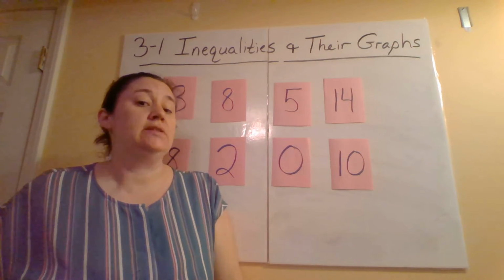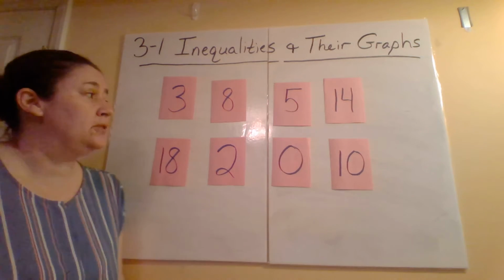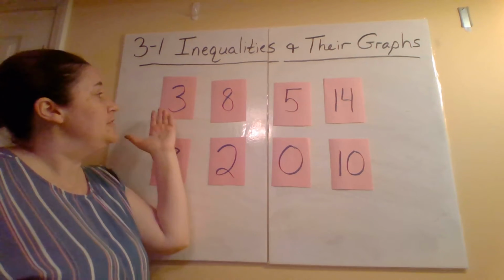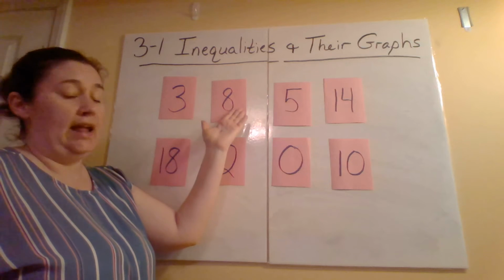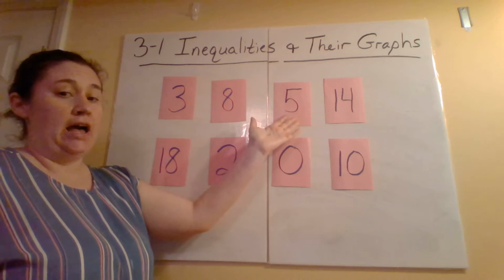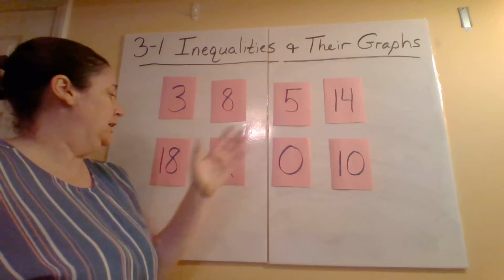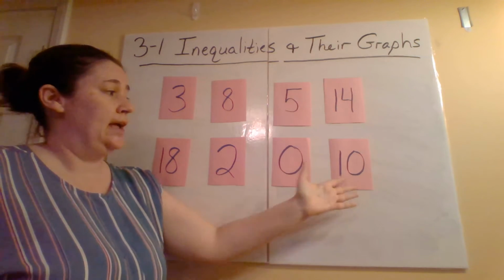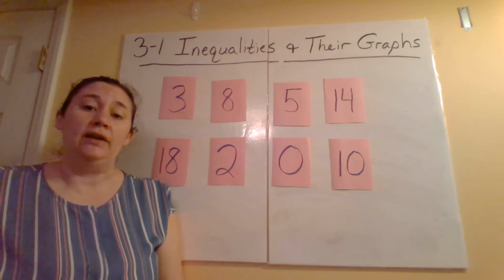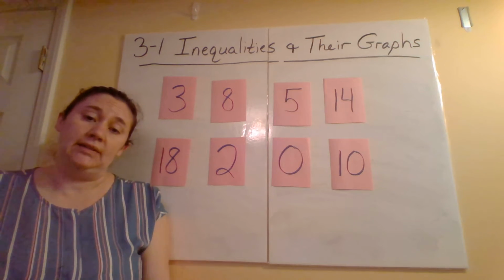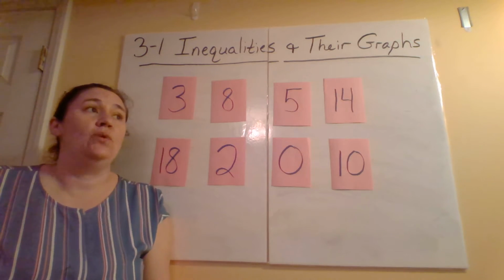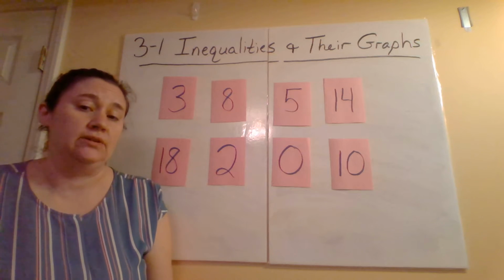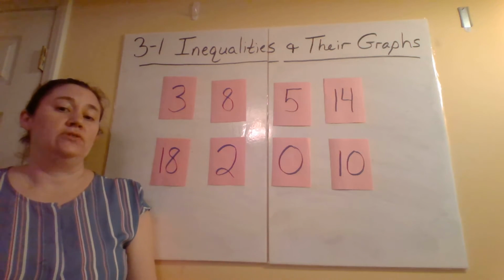Now, before we start, I have some numbers up here on my board. I have the numbers 3, 8, 5, 14, 18, 2, 0, and 10. You don't have to write those numbers down, just listen. I'm going to ask a few questions. I want you to think about the answer, and then I'll tell you what the answers are.